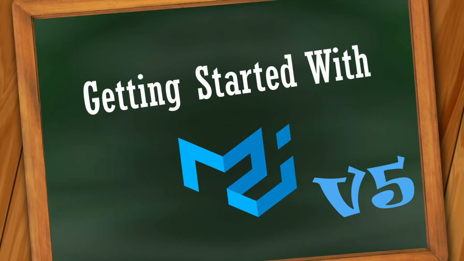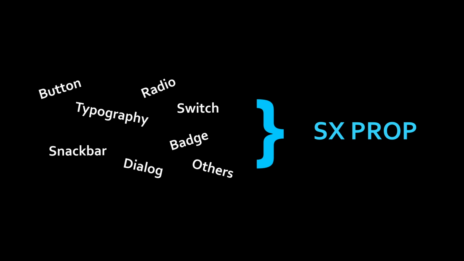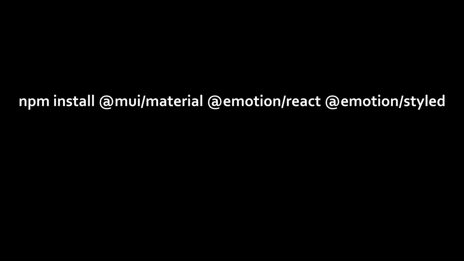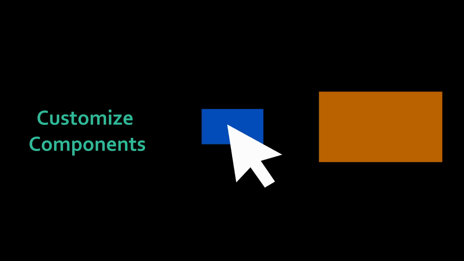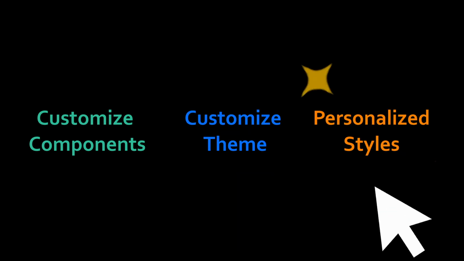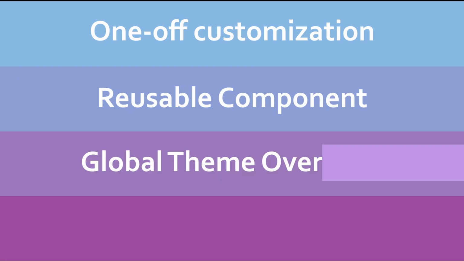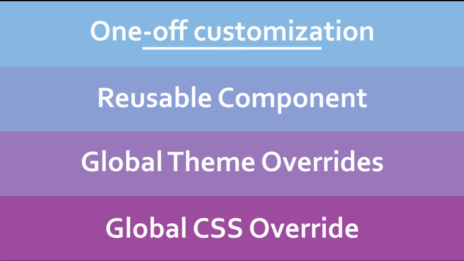In the last video, I introduced you to the basics and foundations of Material UI and how to implement it on your project. In this video, we'll talk about how to customize your components and theme to give it a more personal look rather than using the default theme. So let's get started. We will talk about how to customize your components. Depending on how you want to organize your styles, you might use any of these for your ideal use case.